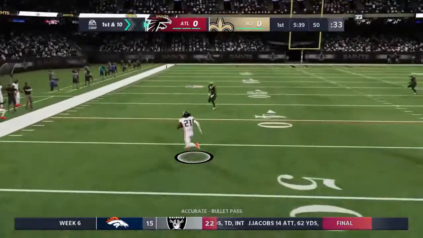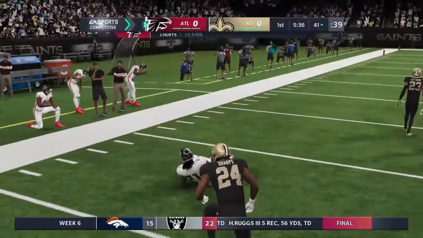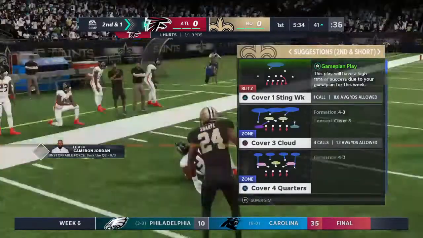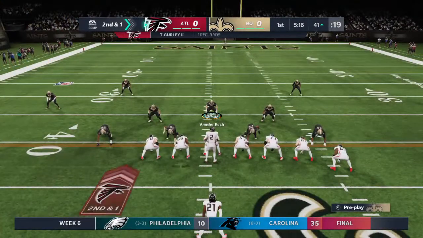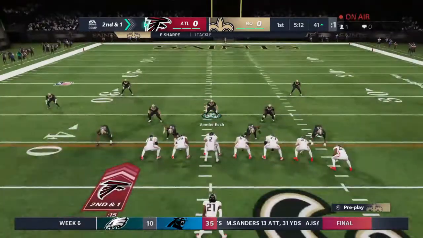This pass into the hands of the running back, Todd Gurley. And this will leave him a yard short. Nice pickup of 9 yards on first down. A gain of that last catch short of the marker by just a yard leaves him with a very manageable 2nd and 1.